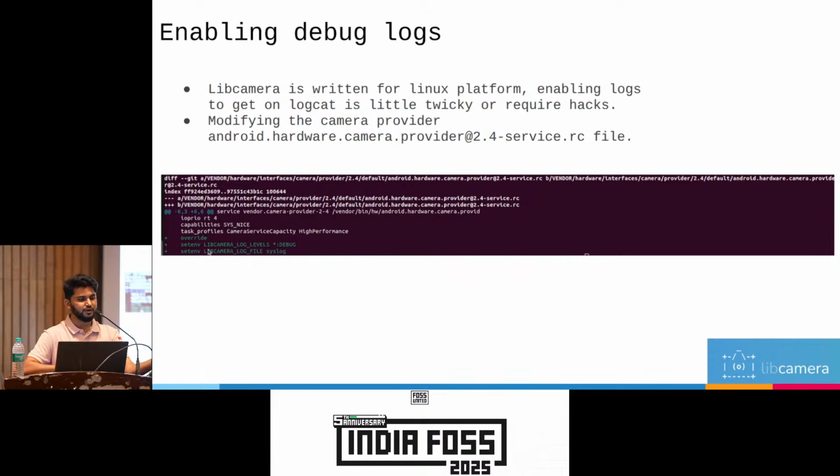If you run on a Linux command line, you can directly set the environment and the library will take it from there. But in Android, that is not the case. In the RC file of your camera provider HAL, you have to mention what the log level is and what the log file is.